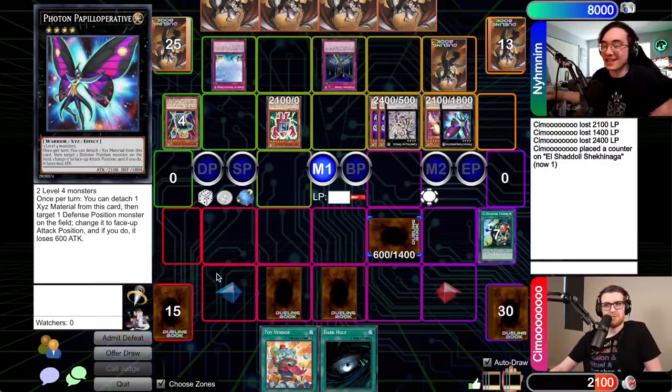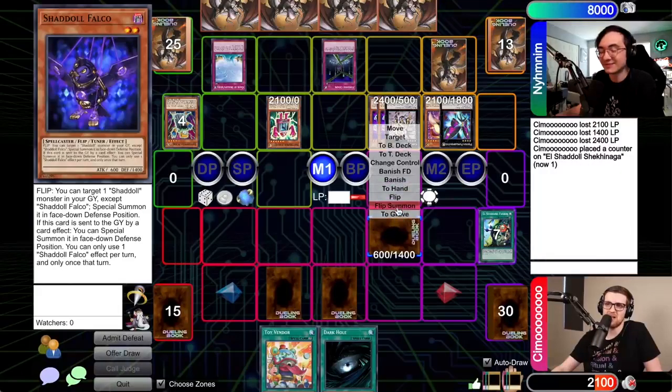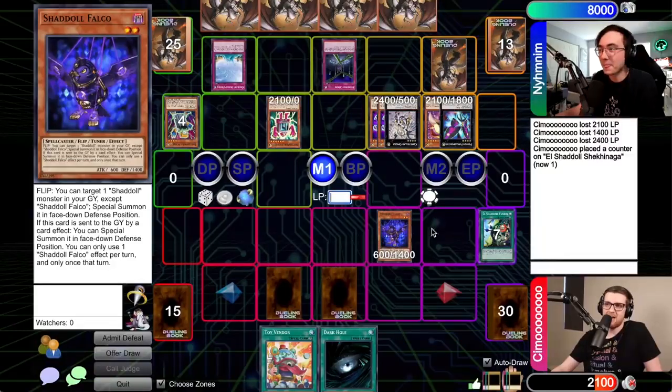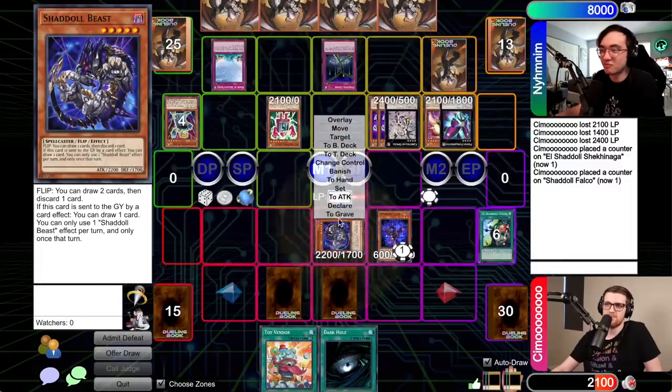Don't even want to show me what it is? I could show you what it is, but I don't know how good it's going to do me if I do. I guess we'll let it flip up. It's a Shadal Falco. Oh, well, it goes in attack position too, so it does 0. It will lose the 600 attack, but it does trigger. So I'll go ahead and grab this Beast in my graveyard, and we'll set that. Sure, dude, you got it.